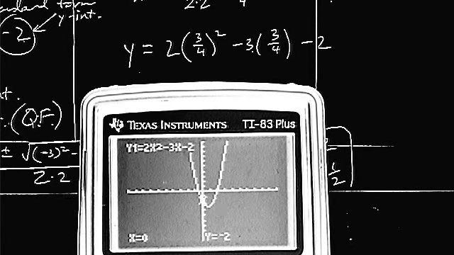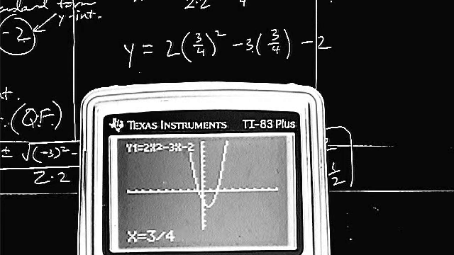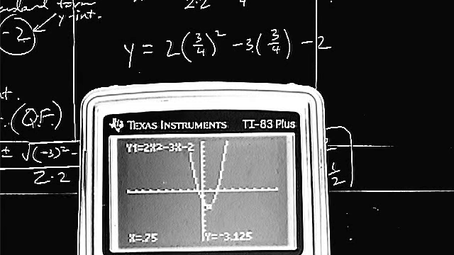And no, I'm not going to use the cursor to go over until I find the lowest point. And some of you are probably saying, well, why don't you go to Second Calc and use the minimum feature? That is another way to do this. But I really need you to understand that you can type in the opposite of b over 2a, and it will go to the bottom for me. It'll find that coordinate and list it for me. So I know that the minimum value is negative 3.125.